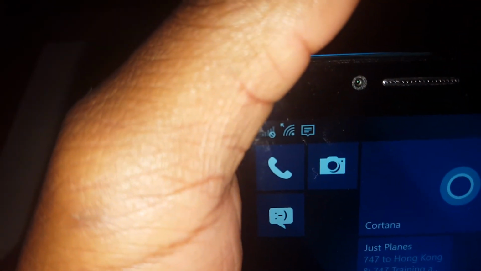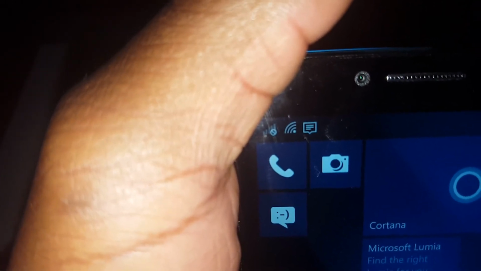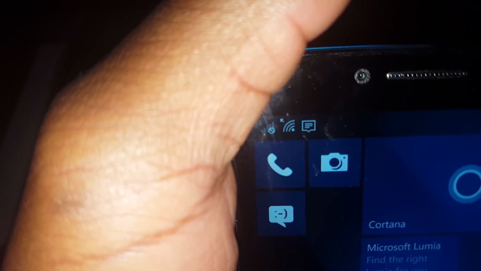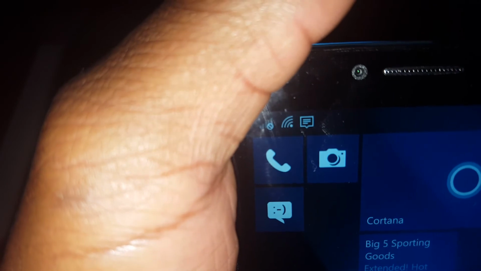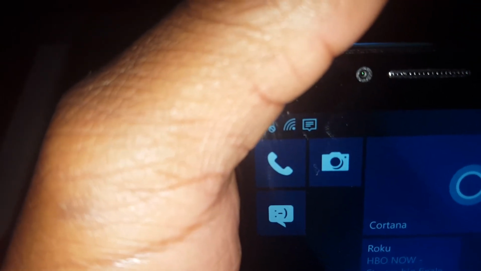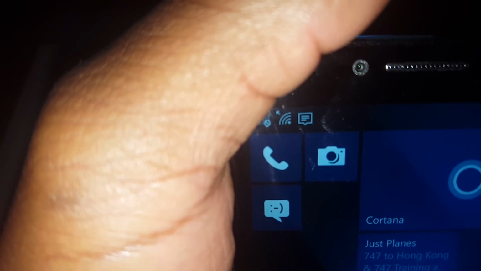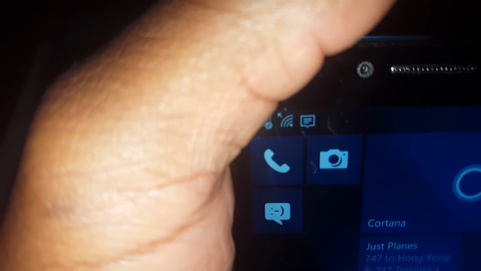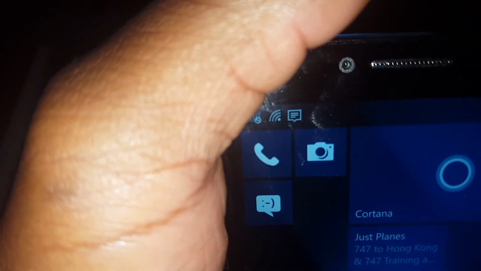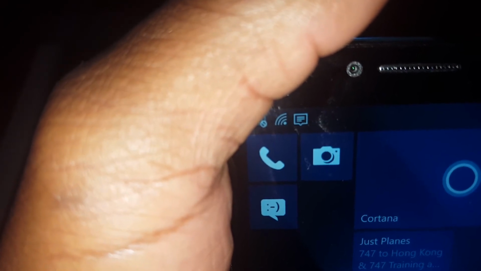Okay, and now on Windows, let me get rid of that glare there for you as best I can. On Windows, you'll see right there, just to the right of the signal indicator, the data indicator. Since this phone doesn't have any service from the cell phone provider, I have it connected to my home Wi-Fi connection. So you have that symbol there, which is pretty much a universal symbol for Wi-Fi: 3 curved lines that sit on top of a little dot.